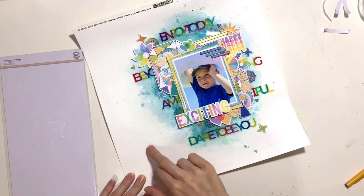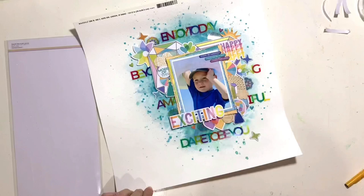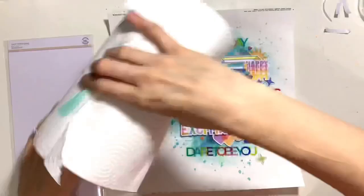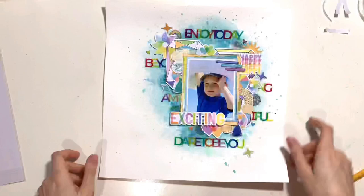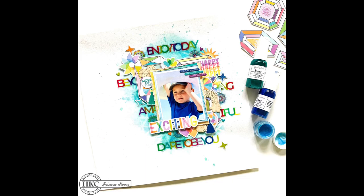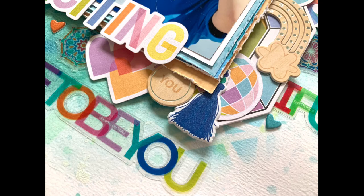I've got a chipboard circle over on the left with my little geometric heart that says 'more of this', which I love. I also added a few puffy sticker hearts around the layout. It's really summery and fun — I absolutely love how this page came out, lovely and bright. Bright colours and rainbow colours really appeal to me so I love this one, finished off with some splatters using one of the Shimmers Vibes products. Thank you very much for joining me today — I hope you've enjoyed this layout and the process, and it's given you some inspiration for using your January kits.